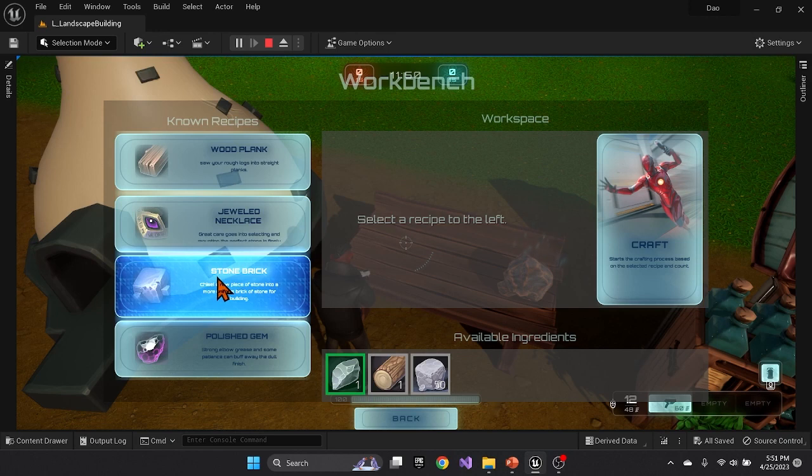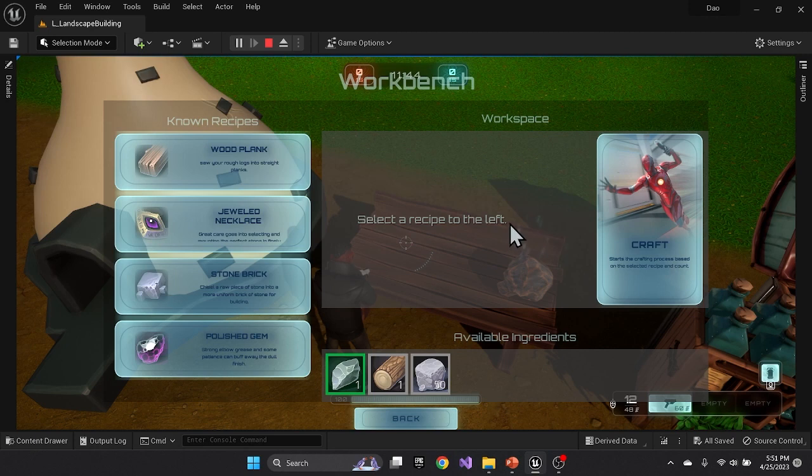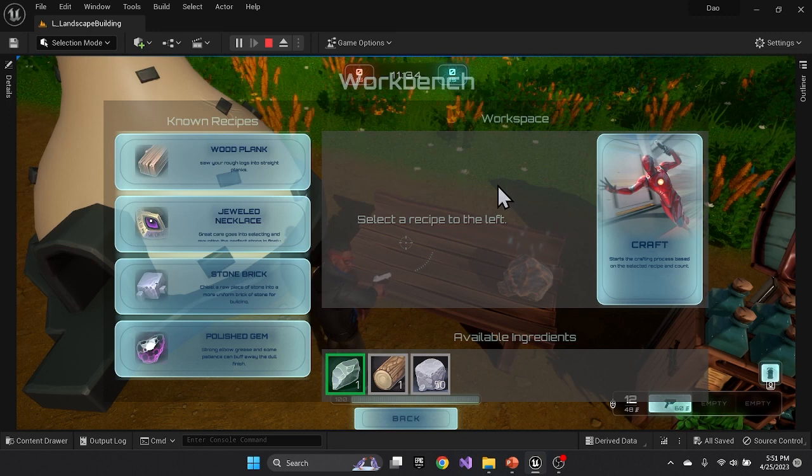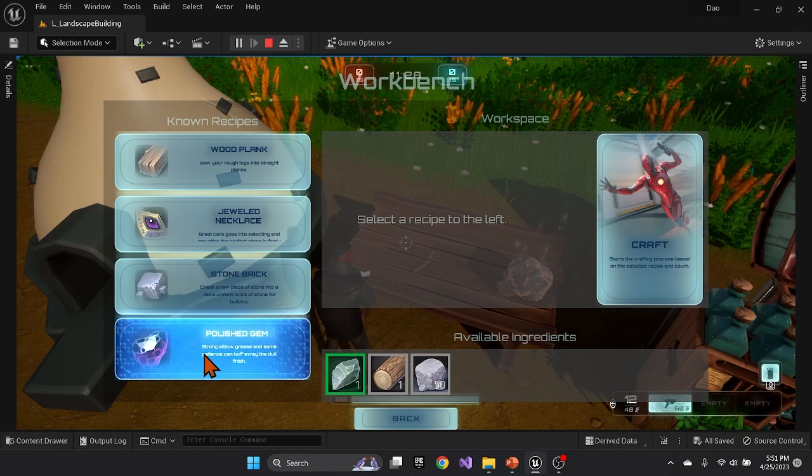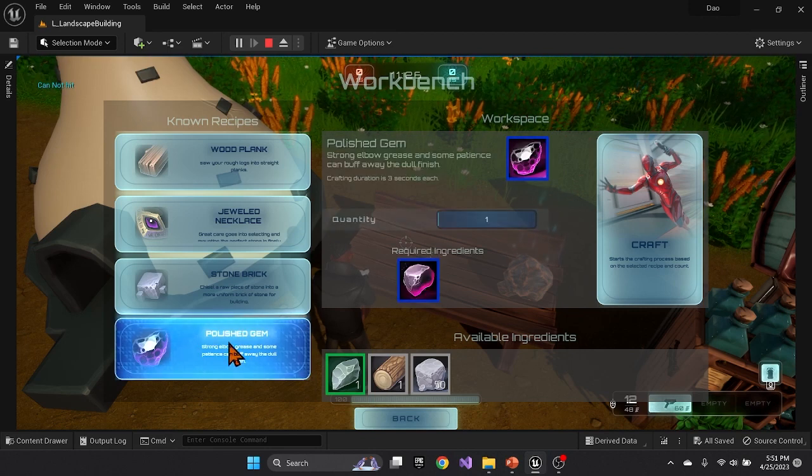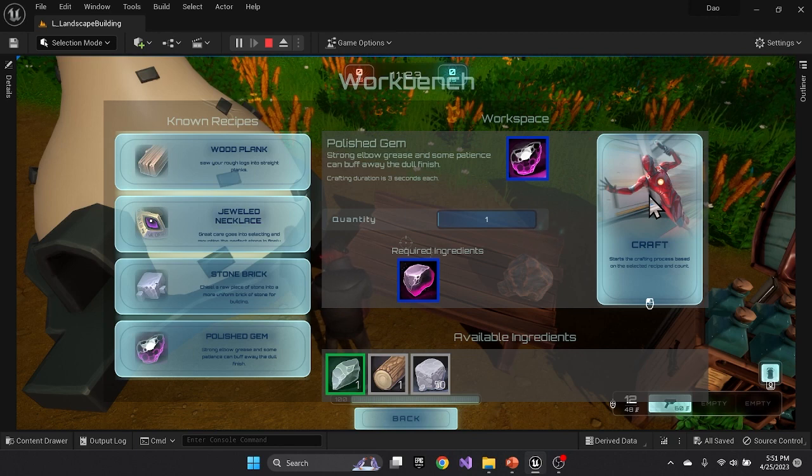If I'm disabled to start with, my message text is here. If I select a recipe, it'll fire a message. That message will be picked up by this panel, and this panel will then format this area and send its own message: either I can or I can't craft this item. So for example, if I were to hit the polished item, I can't craft it, and therefore this is not interactable. So message fired here, received and formatted here, determined I cannot craft it, therefore this is disabled.